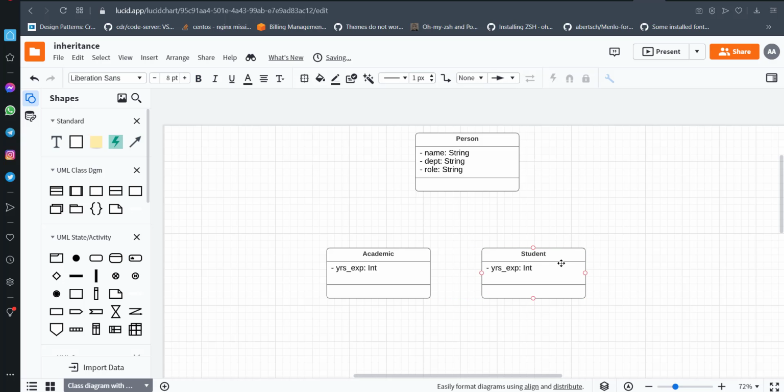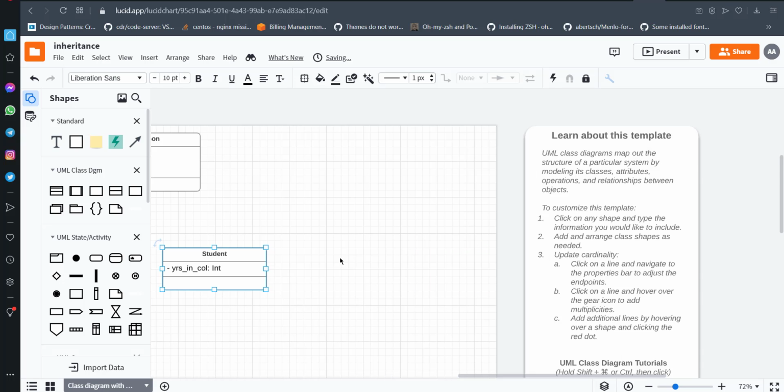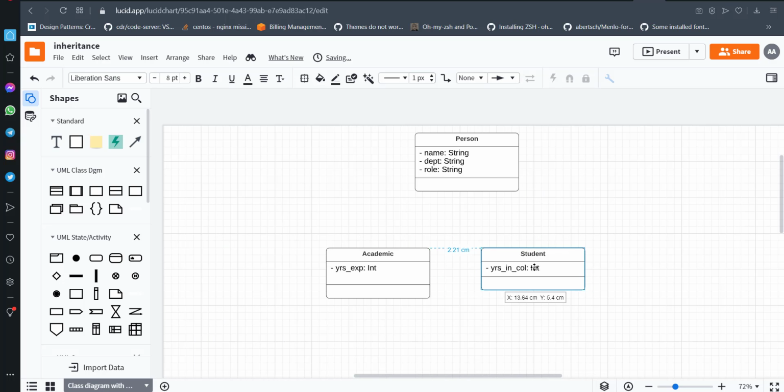Now the student should have something a little bit different, which is the number of years in college, years on campus, which is also an integer.